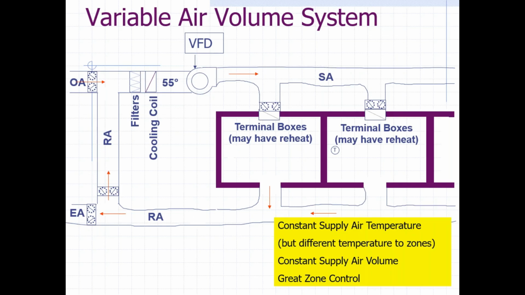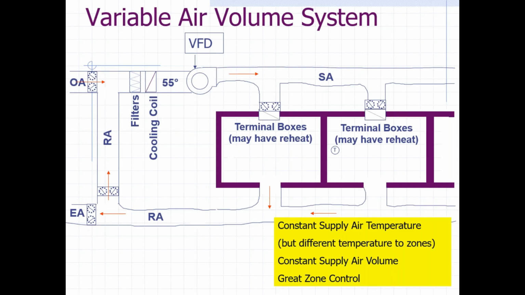So often these VAV systems, variable air volume systems, will have a static pressure set point. It might be 1 inch, 2 inches, something like that. And the fan will vary to maintain that 1 or 2 inch static pressure setting. As the dampers in the rooms close, the static pressure builds up in the lines and the fan will slow down. As the dampers open, then the static pressure will get lower and the fan will speed up.